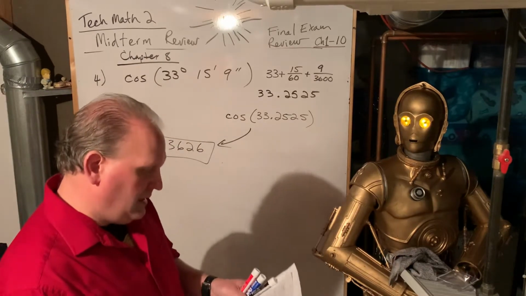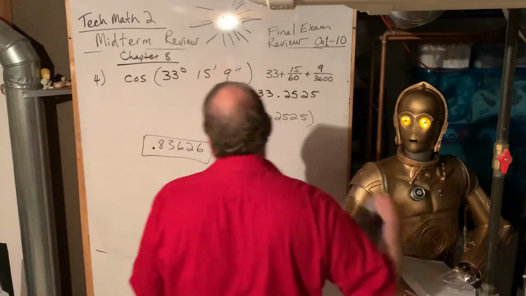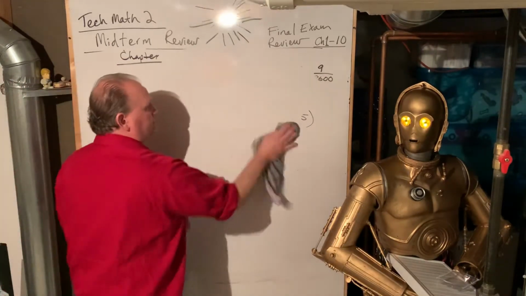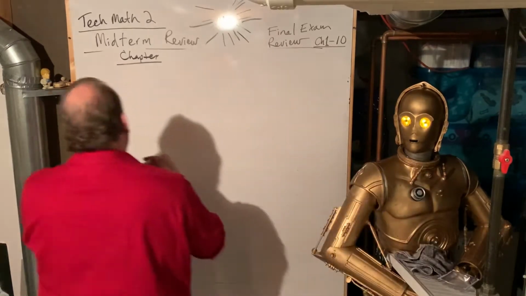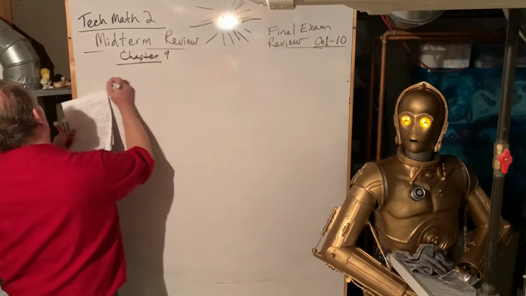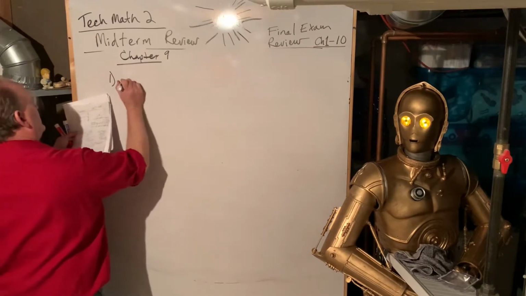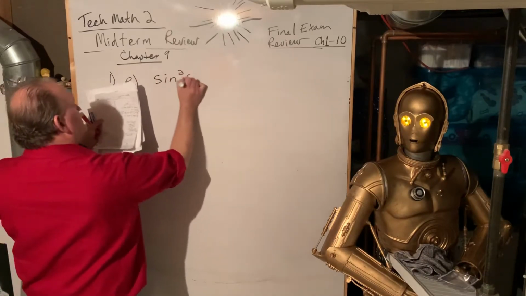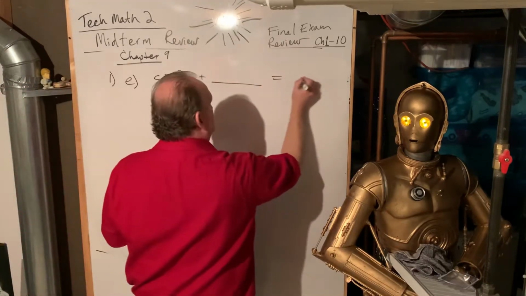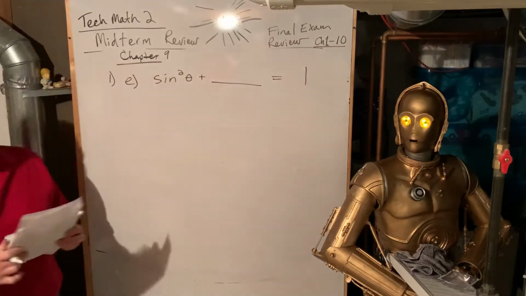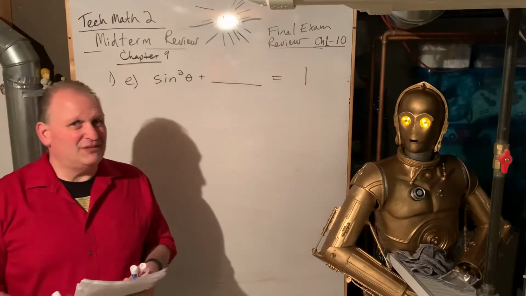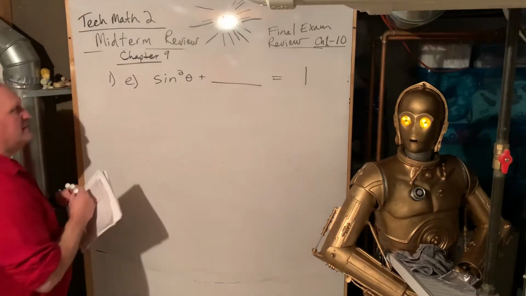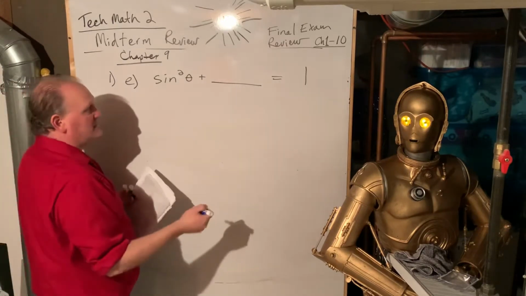All right. And then the last, let's see, chapter 9 and then chapter 10. 2 more chapters. So chapter 9, there's one, like number 1E, there's a bunch of them, but I don't want you too worried about it. Plus blank equals 1. That should be relatively easy because it's open notes. So you should be able to see which identity they're trying to ask you about and just put in the missing piece.